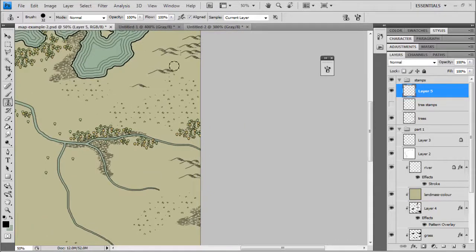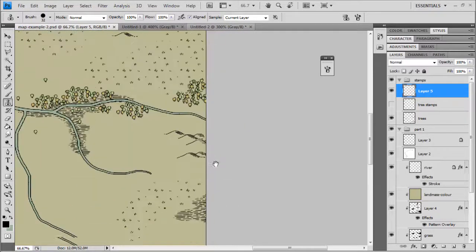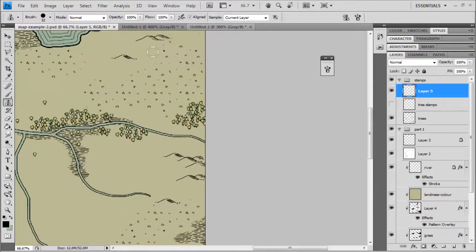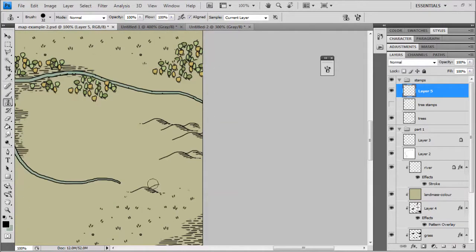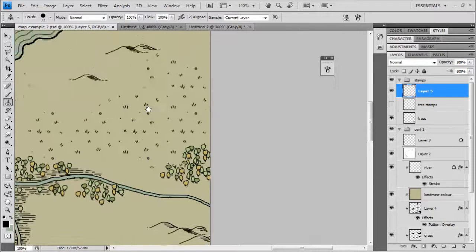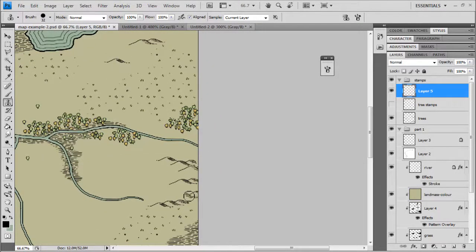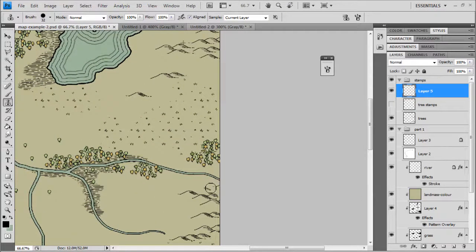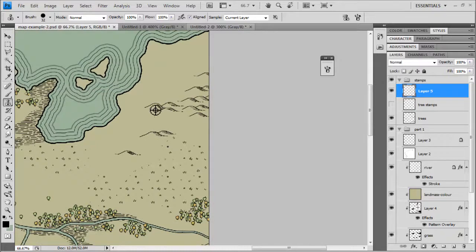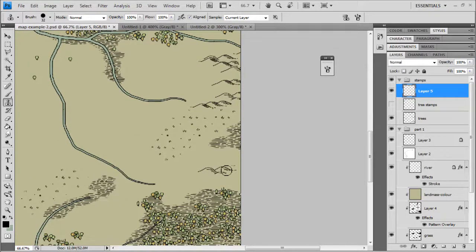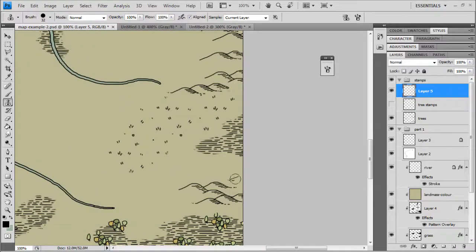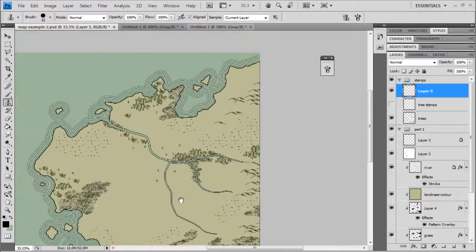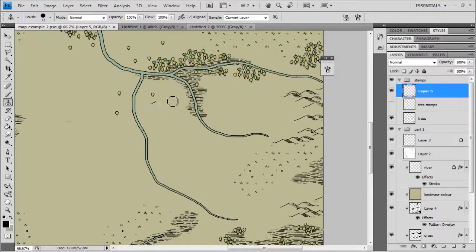But I think with hills, maybe bottom to top is better, because you can do stuff like that, sort of joining them up, making them look like they occlude each other and whatever. Having stuff going sort of off the screen is really cool as well, because it sort of gives the illusion that there's more to the map that isn't actually there. Giving the illusion that the map goes on other than what you've drawn is always cool. It just sort of suggests that there's something else going on off the edge. So we've got some hills in there, which is neat.